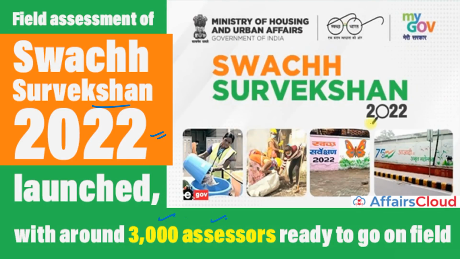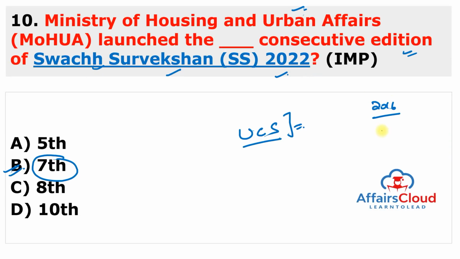But you have to remember about this Swachh Survekshan. It was first launched in the year 2016 by the Ministry of Housing and Urban Affairs as a competitive framework, and it encourages cities to improve the status of urban sanitation with large scale citizen participation, and it creates healthy competition among the cities and towns of India. The survey was initiated in 2016 with 73 cities. In the first survey, 73 cities were assessed. But now it has grown to 4,320 cities which were surveyed in the year 2021, including 62 cantonment boards. So this is the largest cleanliness survey all over the world.